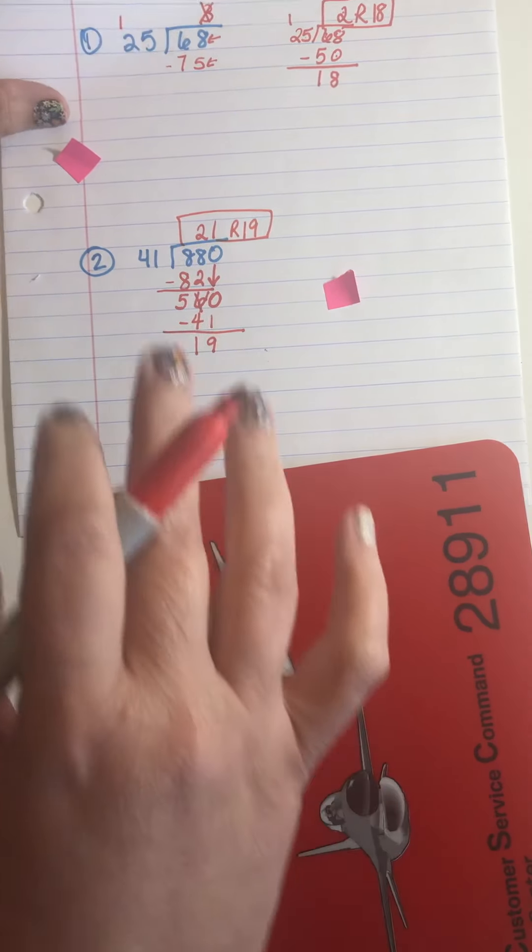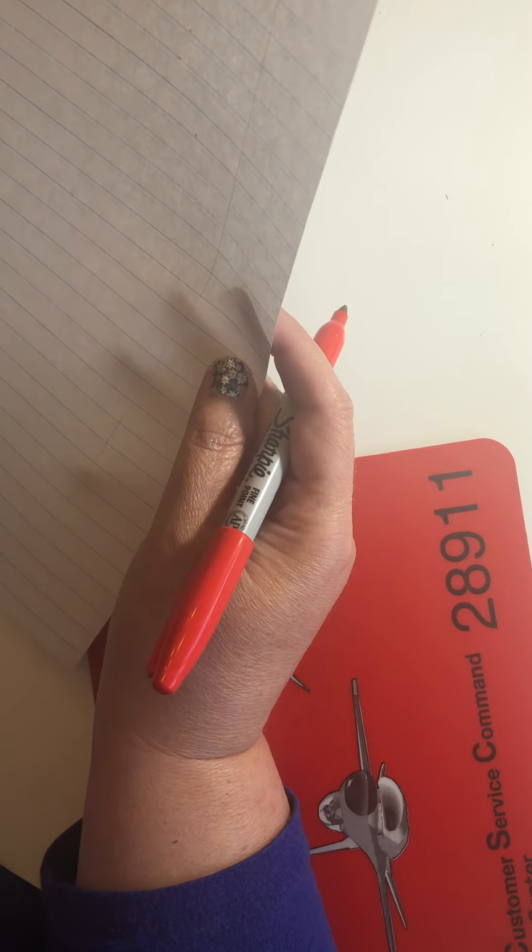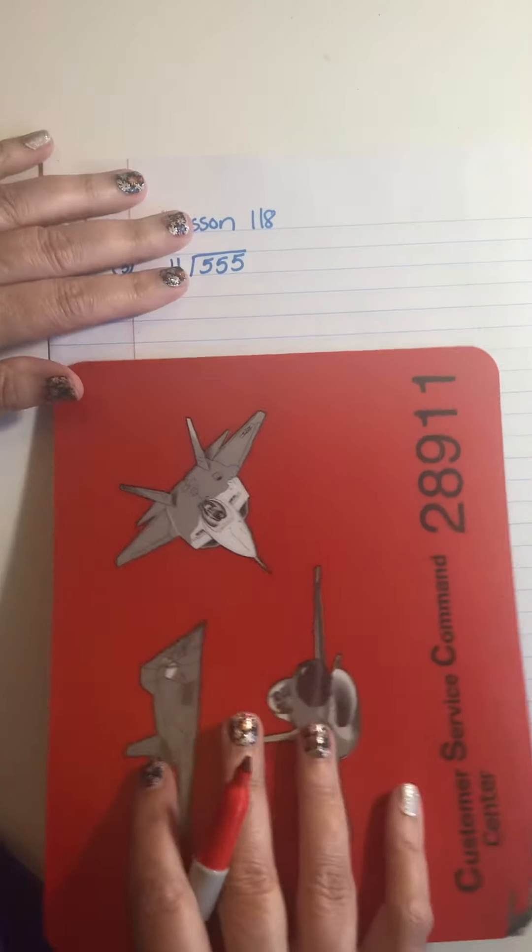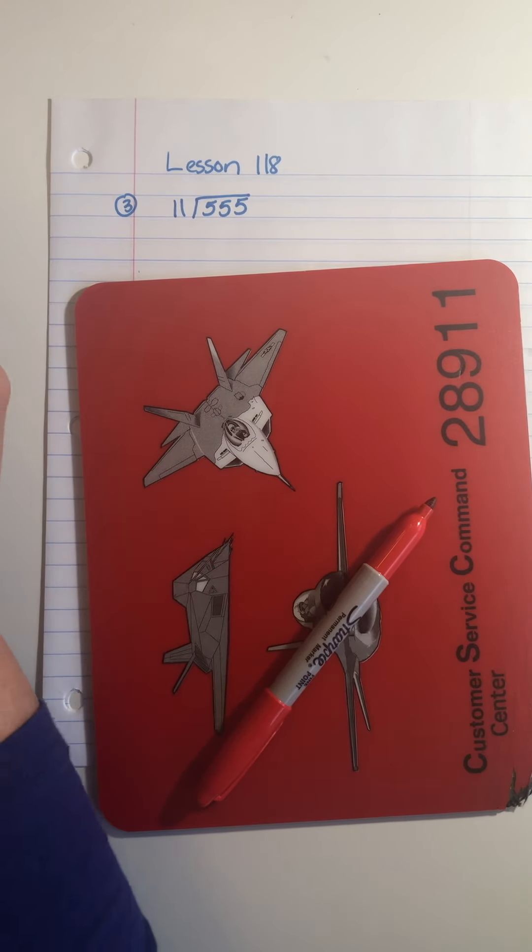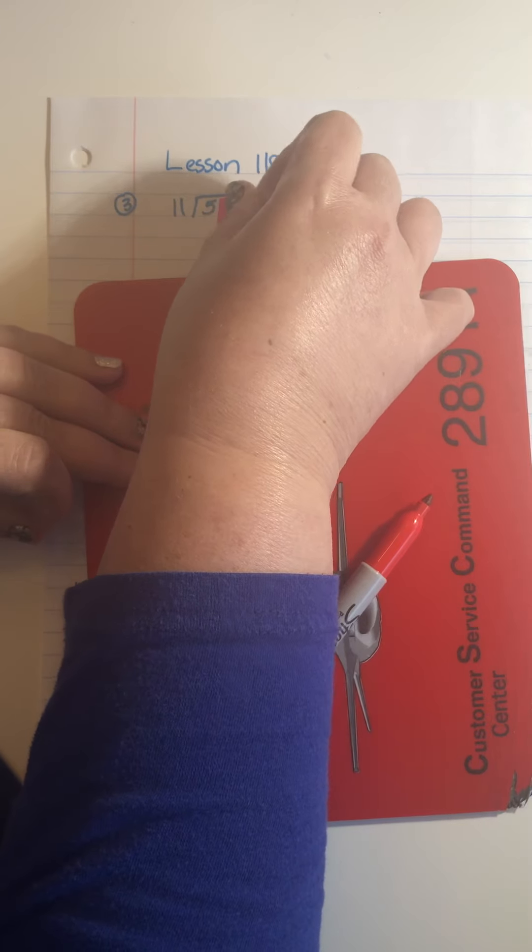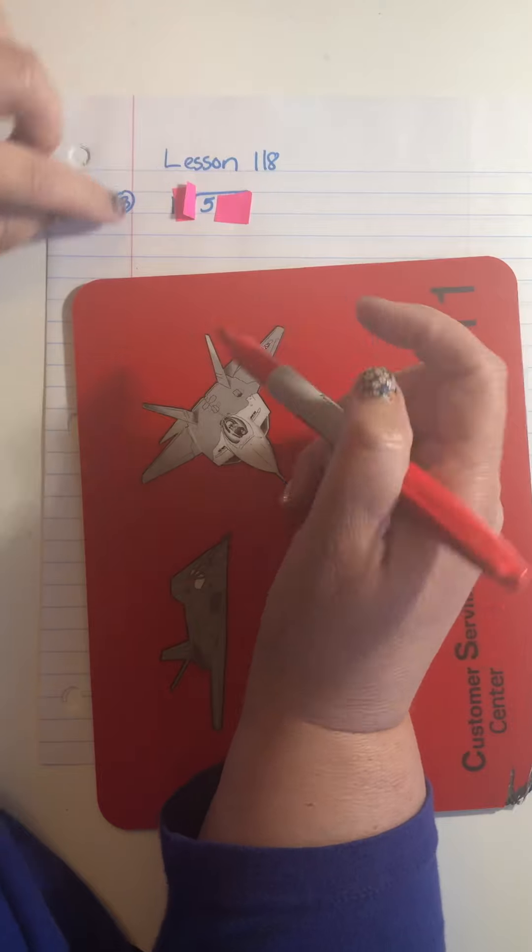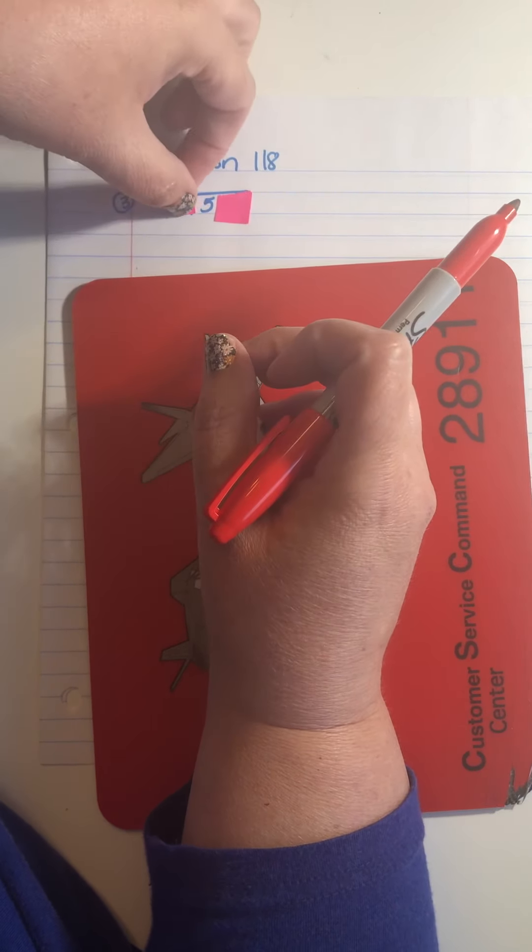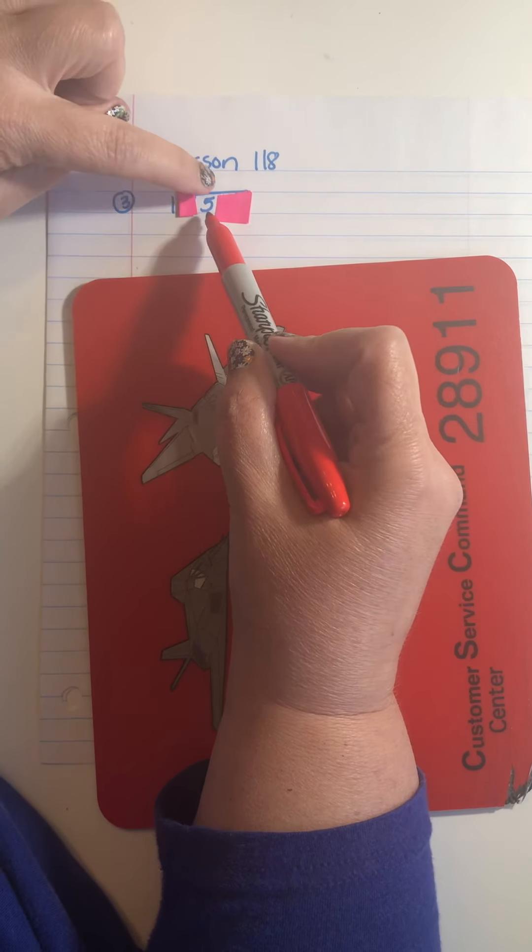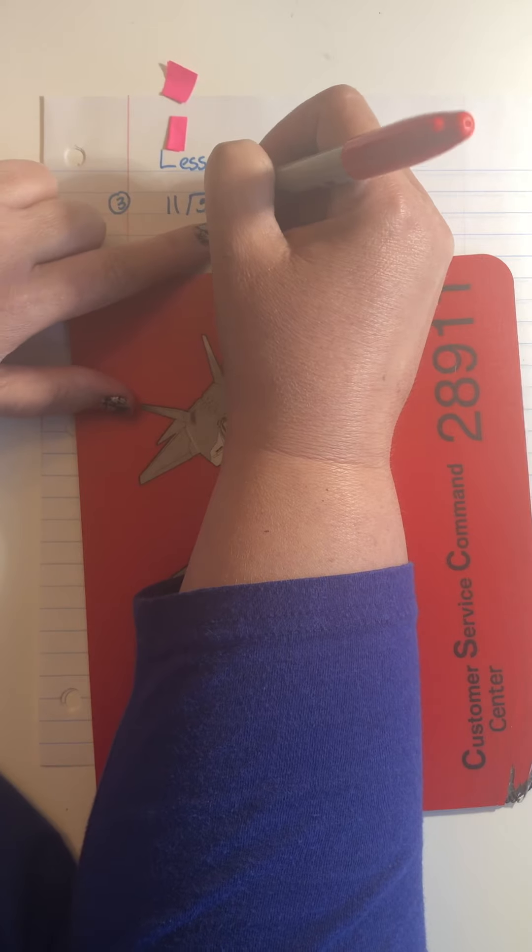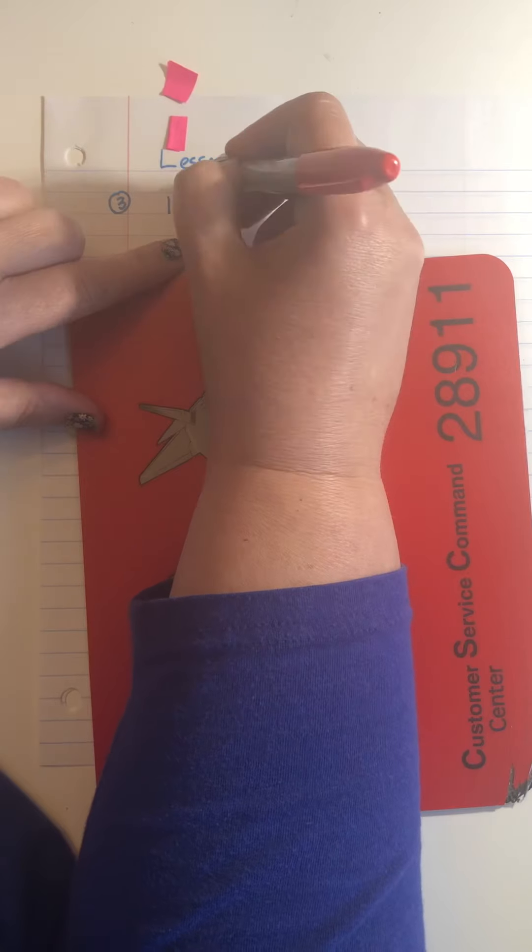Okay, and I have one more example. 555 divided by 11. So I can look at it and cover it up to here and cover up my 1 digit there. It makes it really hard to see when I do that. So let me fold that over. Since it's a 1, that might make it clearer. Okay, so now I have 5 divided by 1. So I know that 5 divided by 1 will be 5 times. So I can uncover my digit. I write my 5 over the digit I'm dividing into. So 5 times 1 is 5 and 5 times 1 is 5.